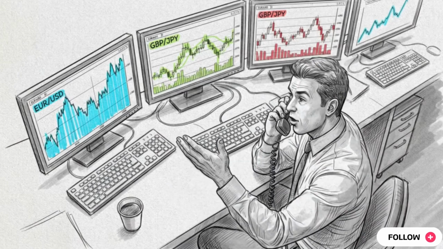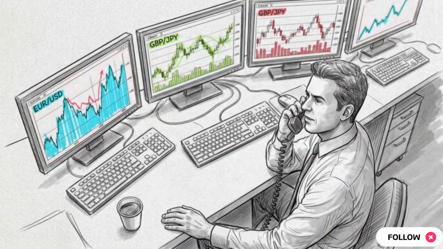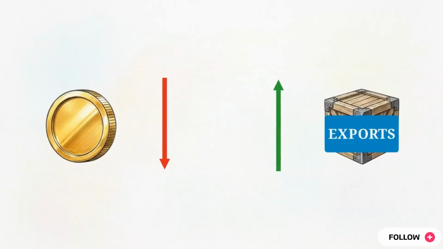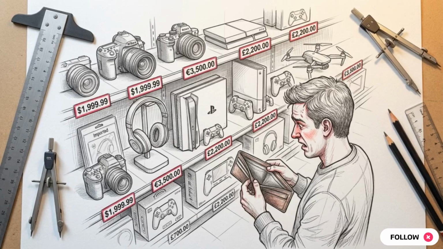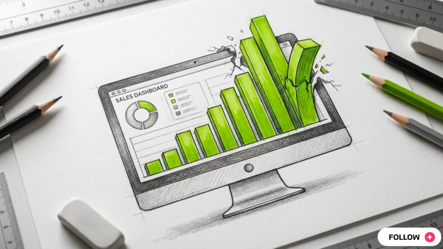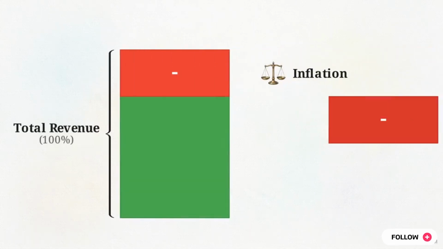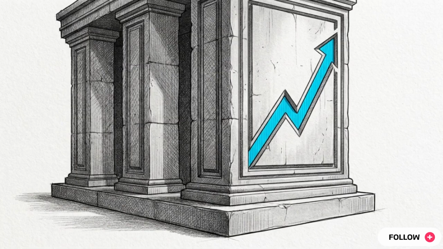Analysts must also track global factors, specifically exchange rates. Currency fluctuations immediately alter the unit economics of international trade. A depreciating domestic currency makes a country's goods cheaper to foreign buyers. This acts as a massive tailwind, driving revenue for export-heavy sectors like IT services and pharmaceuticals. But that exact same depreciating currency makes foreign goods more expensive to buy, severely penalizing import-dependent sectors that relied on purchasing foreign oil, gold, or raw materials. A company might project record-breaking sales volume, but inflation, interest rates, and currency values dictate the actual profit margins they are allowed to keep.